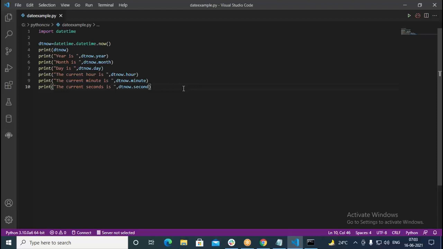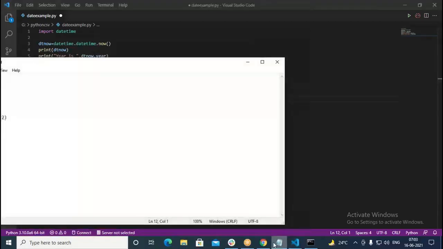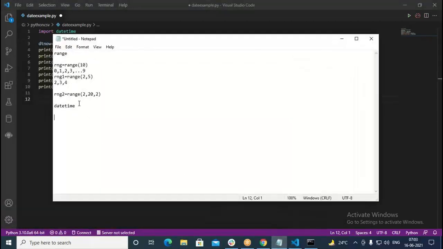Now let us retrieve the weekday from this. So what is the weekday here? If I move the mouse pointer over it, it says Wednesday. Here I can use some formatting characters, and with the help of that, I can find out the weekday. So what are the formatting characters? I'll try to tell you here.